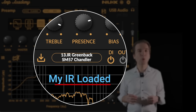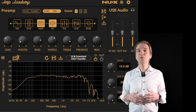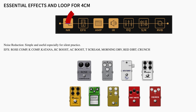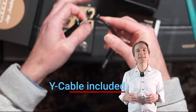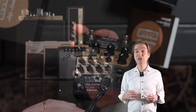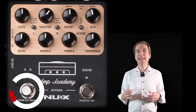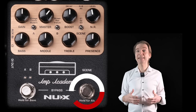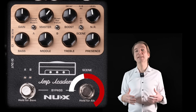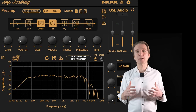You can load your own IRs at up to 1024 sample points in 18 empty slots, and there are 10 built-in IRs. It offers a noise suppressor, an FX block assignable to a compressor, booster, or overdrive, an EQ, and a reverb. You can connect external effects via send and return outputs. It has six presets with three scenes each to seamlessly change parameters, and two footswitches: the A/B footswitch switches between clean and crunch amp styles, while the scene footswitch toggles scenes one, two, or three sequentially.